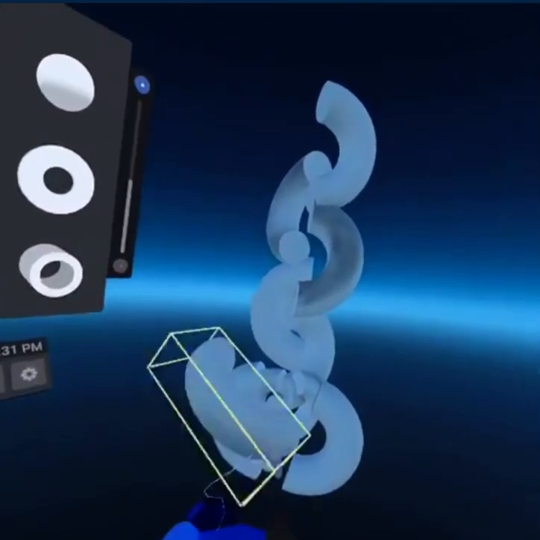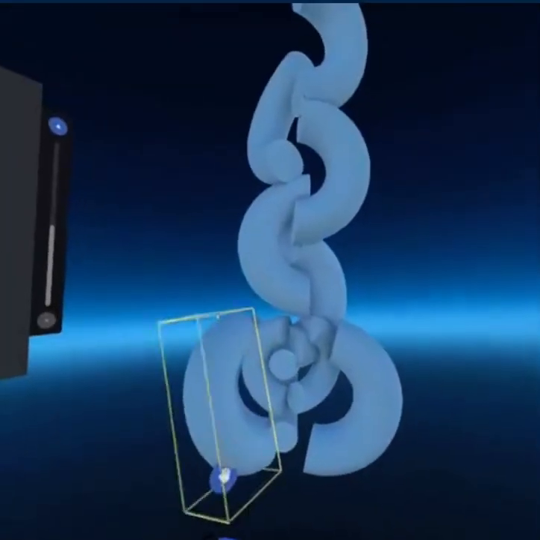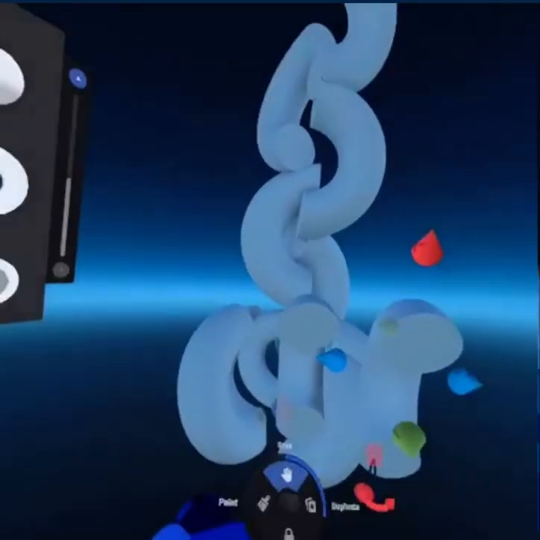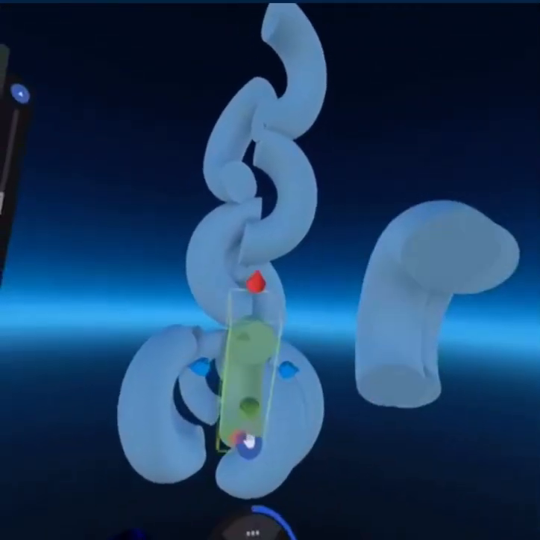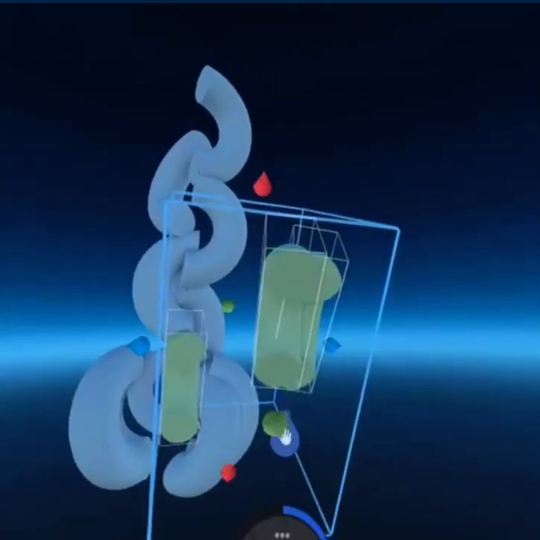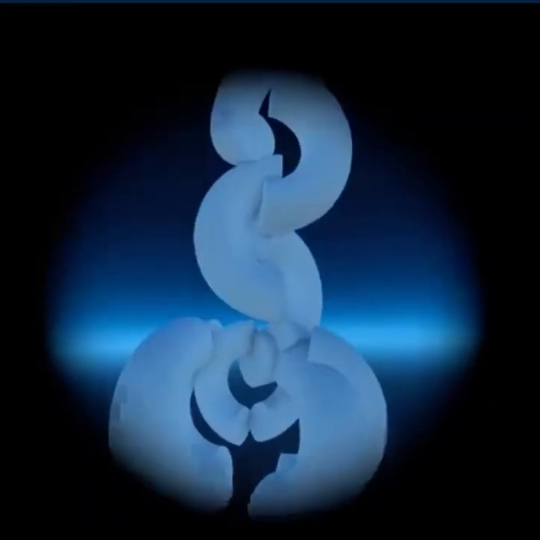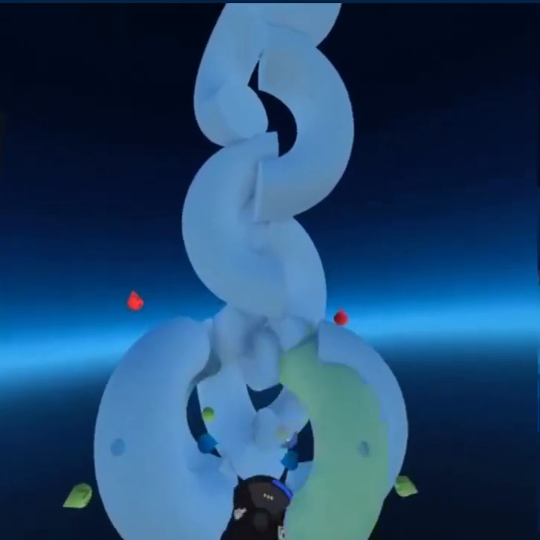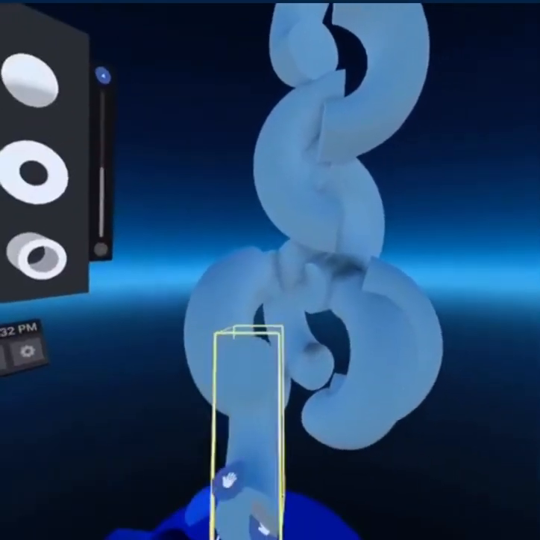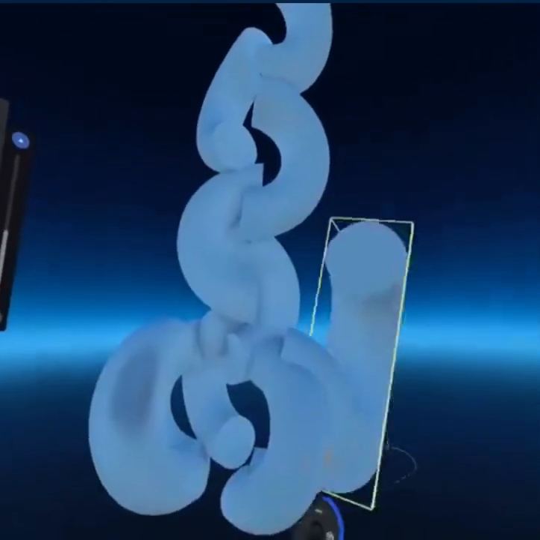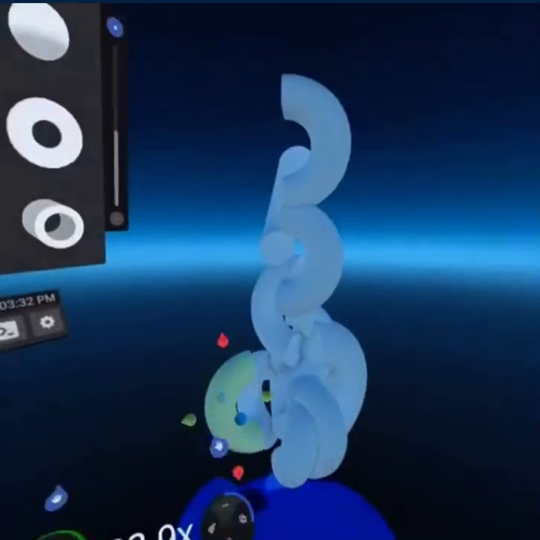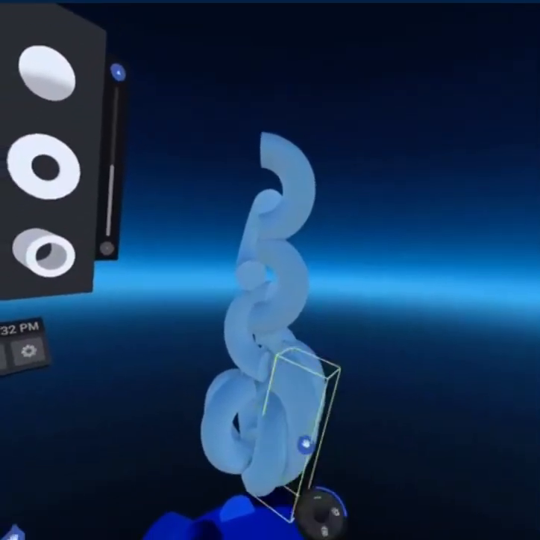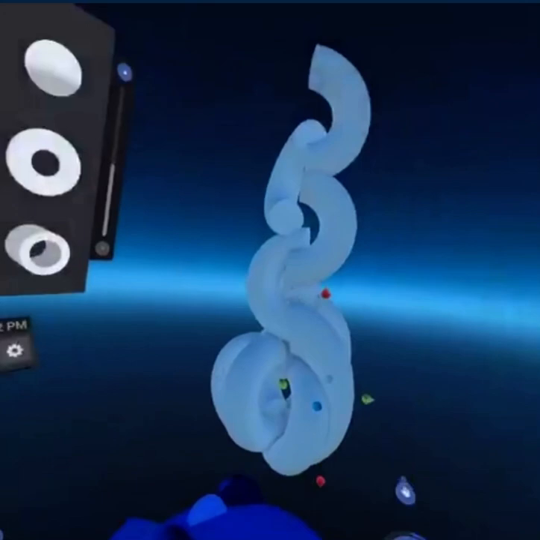And actually there's an array tool, and I could use that to spiral these shapes. Oops. And a delete. We're able to stretch them any way we wish.